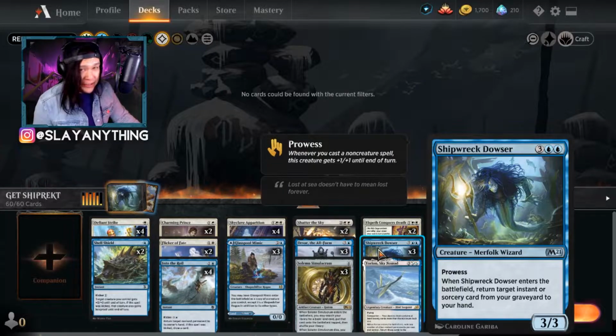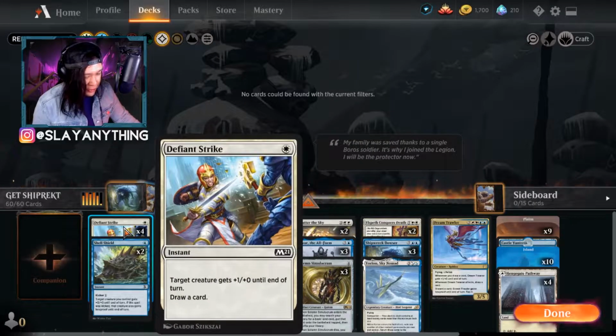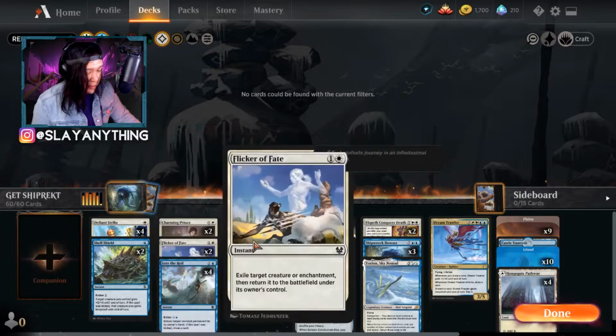So as far as the instants and sorcery spells we've got in the deck, we have 4 copies of Defiant Strike. Target creature gets +1/+0 until end of turn, and then we also get to draw a card. So most of the time we're going to be using this as a card draw spell, but it can definitely be useful if we can pump up a creature by +1. Not only that, that triggers Shipwreck Dowser's prowess ability.